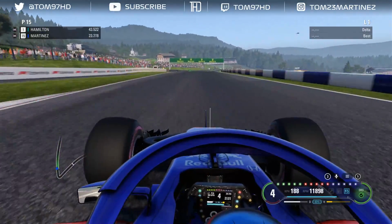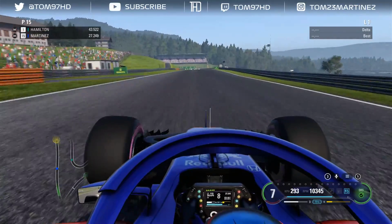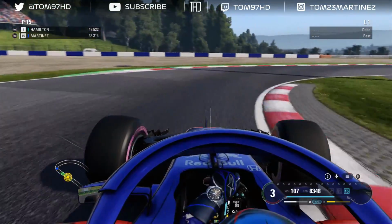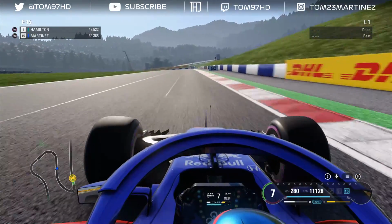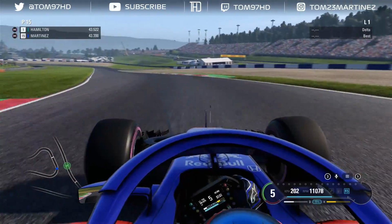I think the Force Indias have got a lot of straight line speed, and the Renaults as well are going to be hard to beat. So it's going to be a challenge anyway. But I went out for one basically banzai lap in Q2 and just tried my absolute best. And this was my best lap of the session. So we're going to run on board for the entirety of it. It's a pretty good lap. A couple of lockups here and there, but ultimately I was happy with it and ultimately very satisfied.